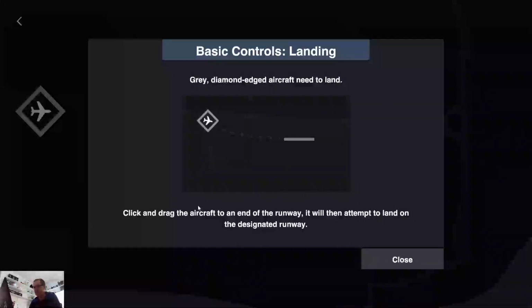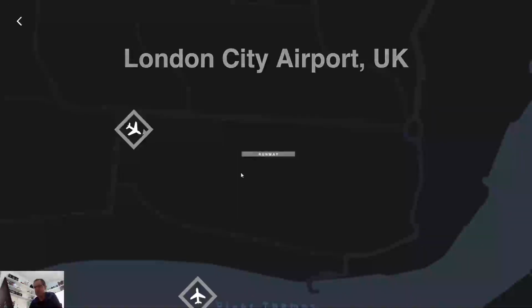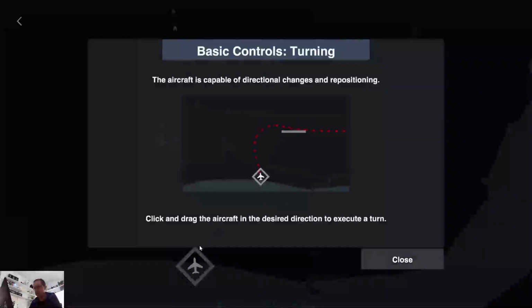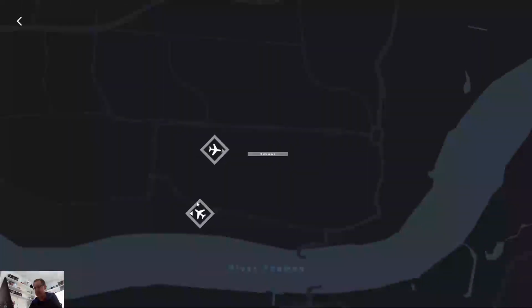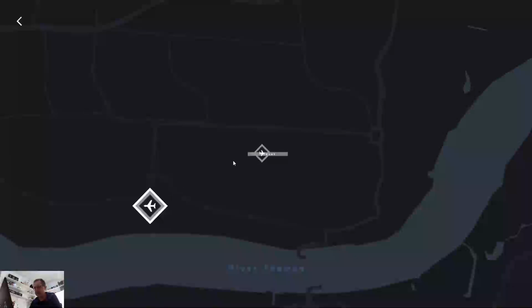So dragging to land, that should be pretty straightforward. Runway 09, clear to land. And then we have to adjust them. Fly heading 285. Drag him off to the side. Oh, I guess we need to drag him that way. Fly heading 270. Okay, touches down, then disappears once it's landed. Runway 09, drag that one through, clear to land.